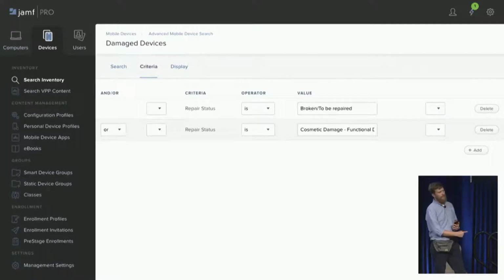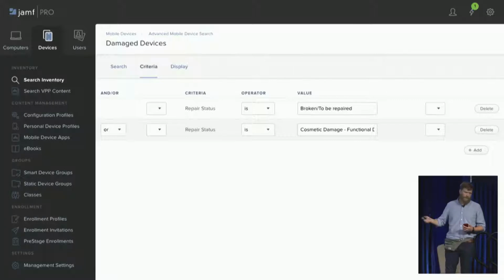So you could say, great, now it's time to ship out a batch. Similarly, you could include your cosmetic damage value so that maybe a week before Thanksgiving or a week before Easter or whatever, you could run this one as well, and you'd know how many or which devices should be sent in when the office is slow or when school's out.